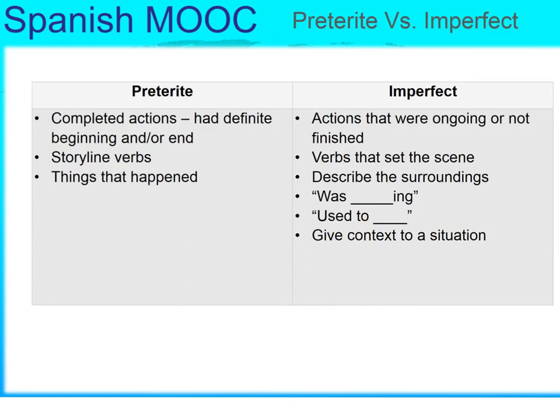So you could say, whereas I used to be a teacher, I'm now a programmer. Or whereas I used to work for Dairy Queen, I now work for Time Warner. All these different things that you're comparing and contrasting the past with the present. So that's a brief introduction to the preterite versus imperfect.